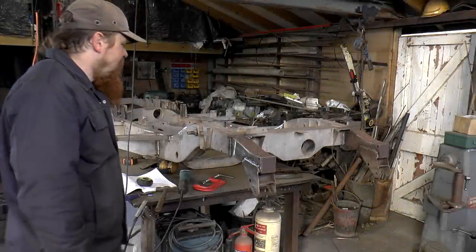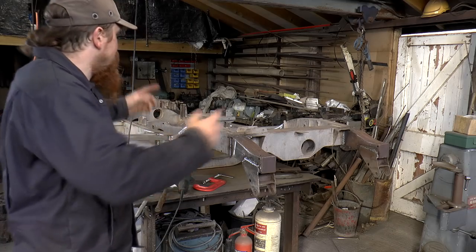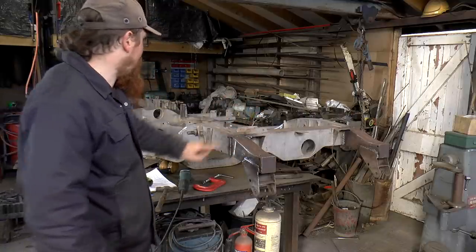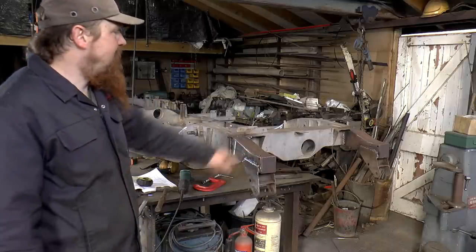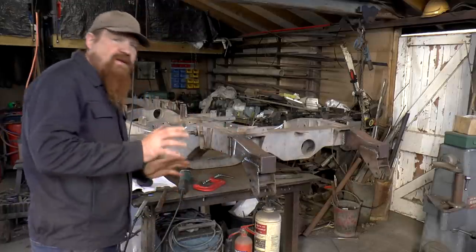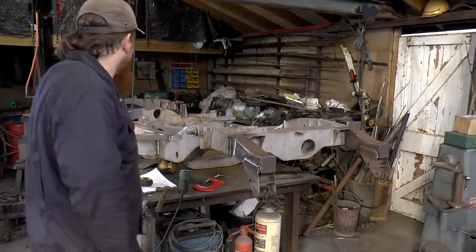In terms of structure we're there. Obviously I've still got plenty of actual work to do - I've got to flip it upside down again and do the underside parts of all the outriggers and the rear cross member and the dumb irons. But in terms of positioning everything and getting it all resembling the Land Rover chassis again, we're there.